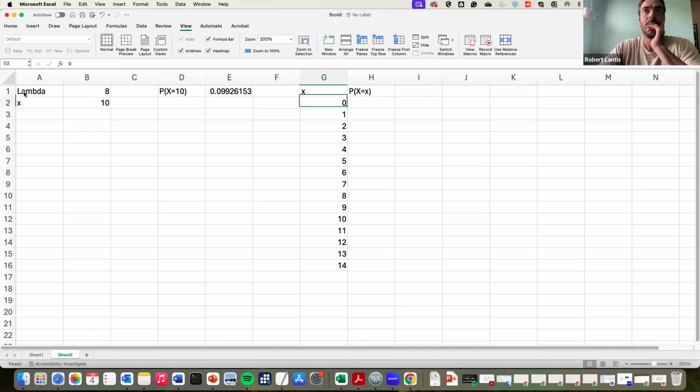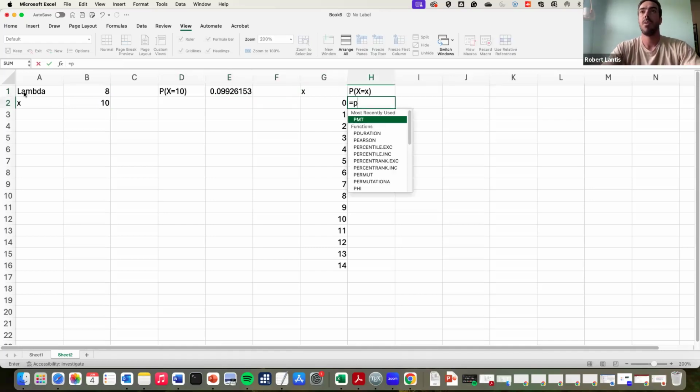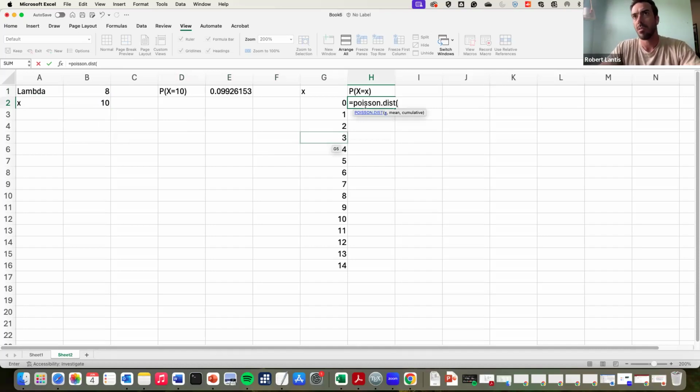Okay. Now, I could go through and do a very similar thing I did for the binomial with the Poisson. And I think if you just shorthand it, it's got some old functions where it was just Poisson, not dist. I don't know. The newer one is dist. I just try to get in good practice of using the latest form of it. So Poisson.dist will tell it, here's our x value. Mean is lambda, not cumulative. I don't want lambda to update.